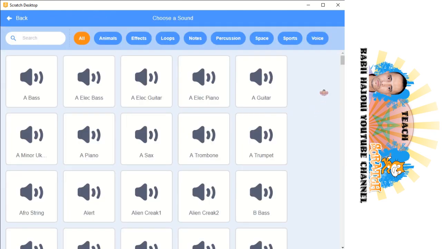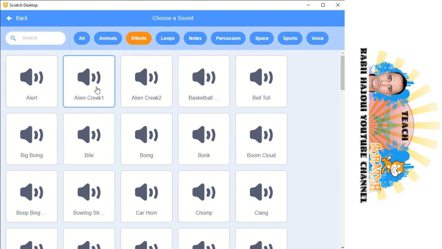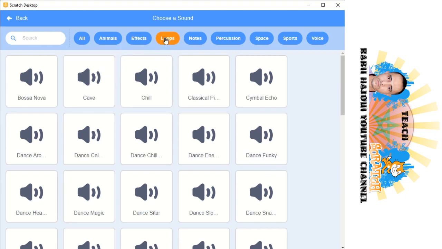As you can see, we can choose by category: sounds of animals, for example cricket, duck, the dog, and the horse. We can choose the effect, for example alien, creaks, loop, something that repeats all the time.